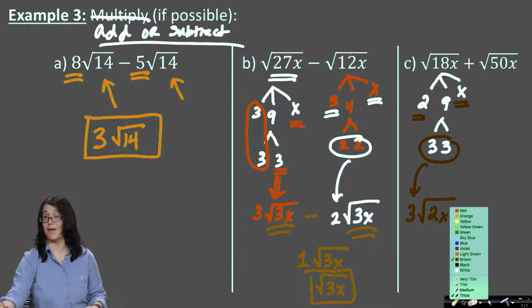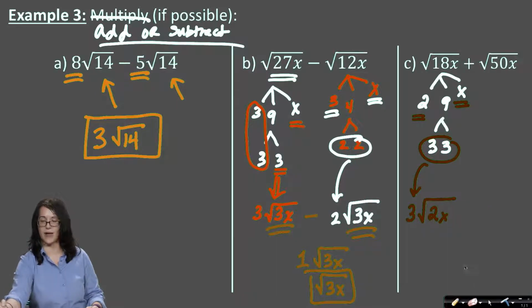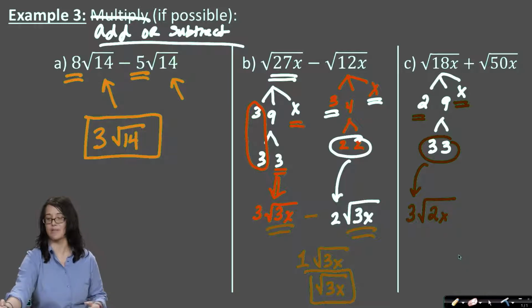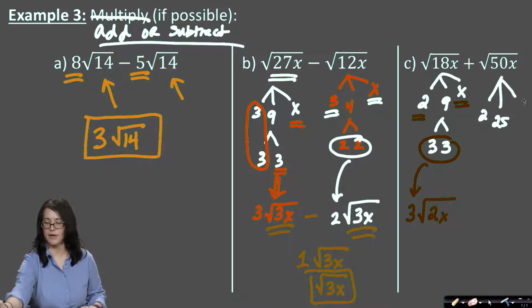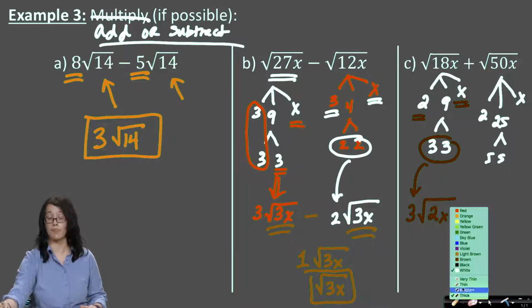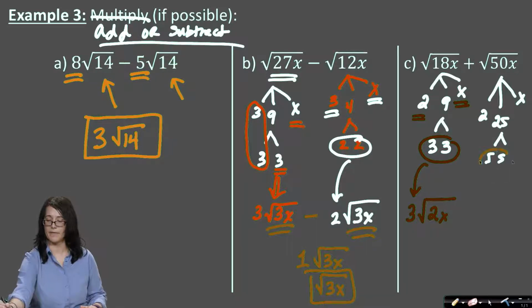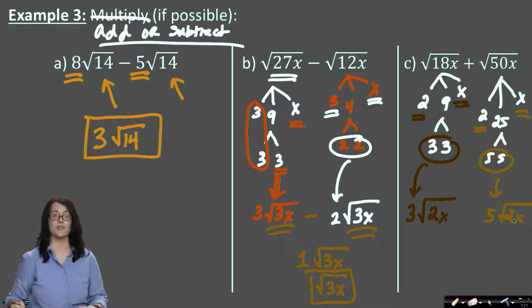That was really 5 times 10, or you could have done 2 times 25. I probably would have done 2 times 25 for that same reason as last time, since 25 is a perfect square. So if I did 2 copies of 25, and then the x is still there, 25 is a pair of 5's, which will allow me to bring out a 5, won't it? So I'd really have 5 in front, and what did you put for your radical again? That's right, the 2 and the x multiplied together, 2x under the square root.